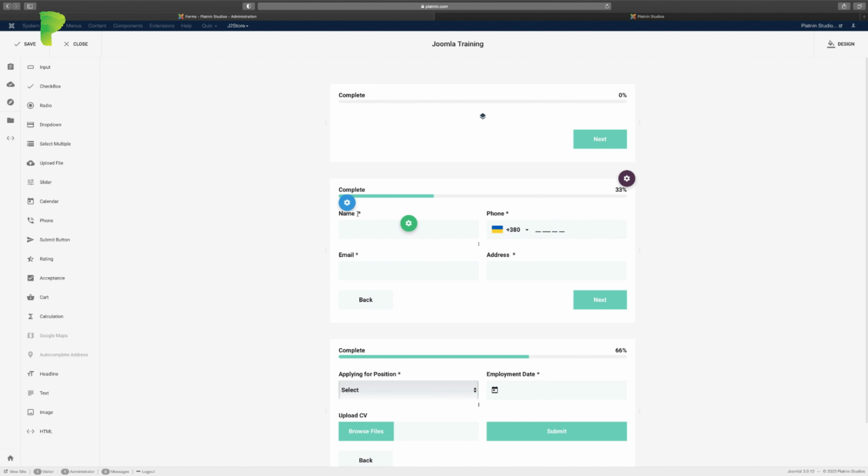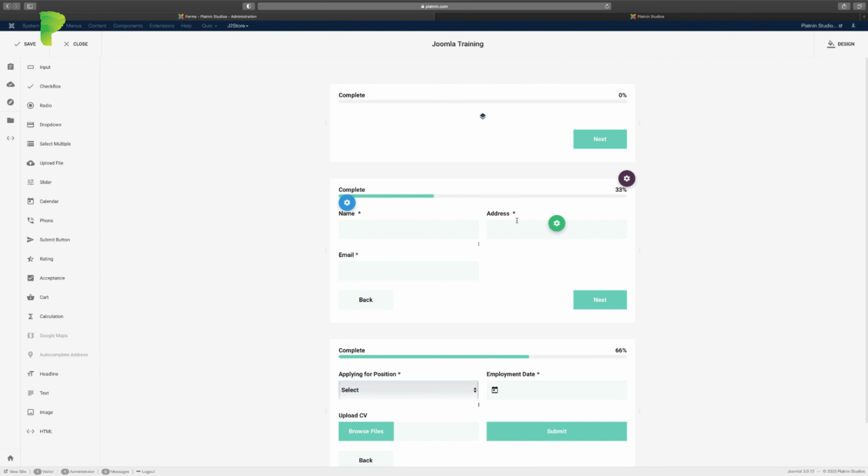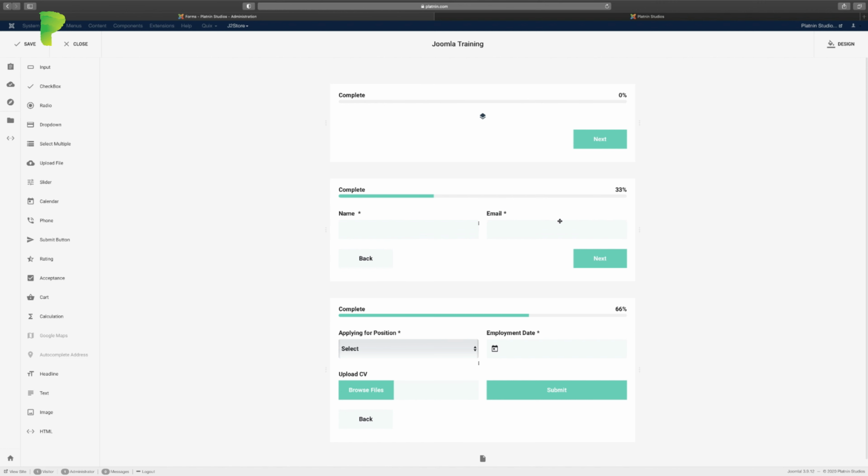Okay, so we have here the phone number. You may want to collect the phone number. You may not want to collect the phone number. So for this one, we're just going to click to delete, because we don't need the phone number. Let's keep it simple. Let's delete that. We just want to collect their name and their email for the first phase. So let's drag this. We can move this over and put it right here. So we want to collect their name and the email for the first step.